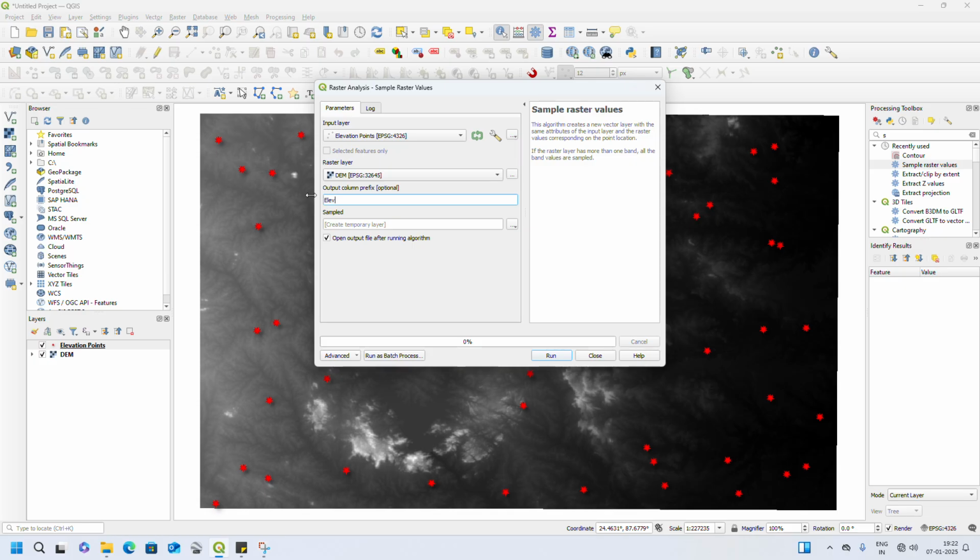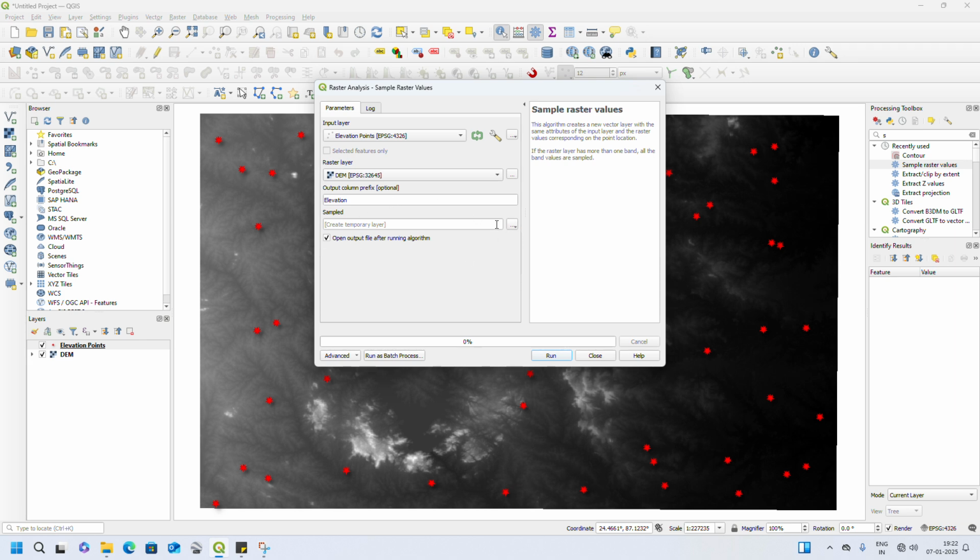Okay, then you have to set the output in your local folder. So you have to click the three dots and then save to file.